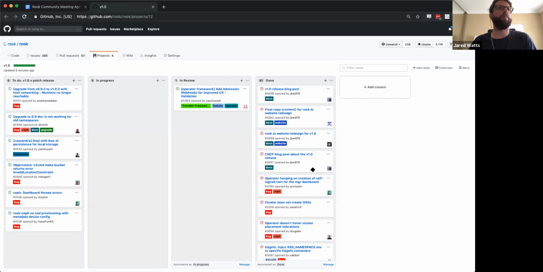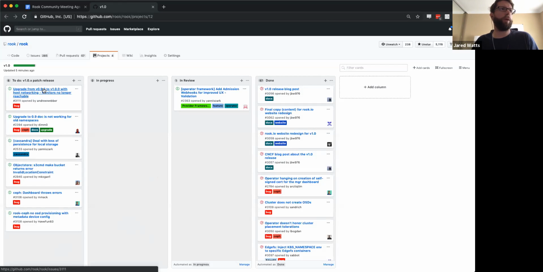Looking at the project board here, I think basically everything got done and moved to the done column and closed up in the push to get 1.0 out last Thursday. We have some items here that we flagged for a potential 1.0.x patch release coming up. I don't know if there has been any progress on these issues since they are not in the in progress column. Is there anyone who wants to speak up about some of these issues?